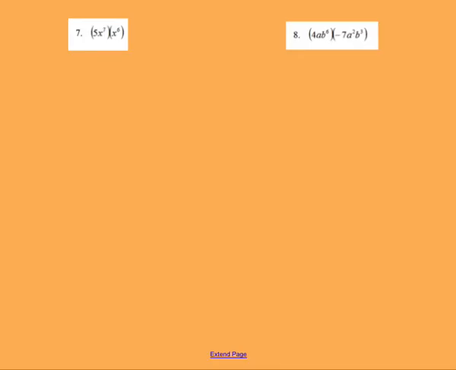So let's take a look at multiplying some monomials. So I'm taking 5x to the 7th times x to the 6th. Well, this is really the same thing that we were doing on the previous page. So we have a pretend coefficient of 1 outside of this x. So 5 times 1 is just going to be 5. Now for my x's, I need to add the exponents. So I have 7 plus 6, and that's going to give me 13.